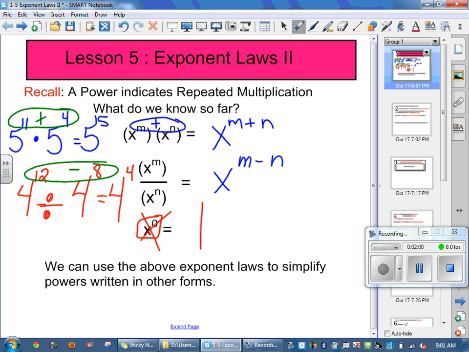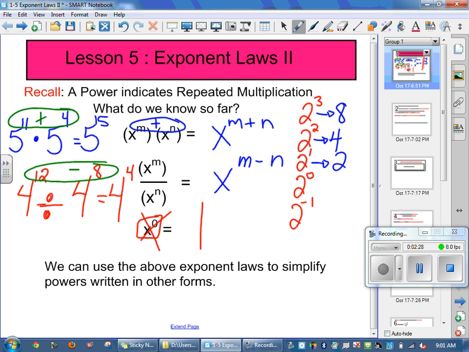Okay, now we can remember how that works. What is a pattern to show us the 0 exponent law? Let's take a look. I've got 2 cubed, 2 squared, 2 to the 1, 2 to the 0, 2 to the negative 1. What are my answers for these? 2 cubed gives me 8. 2 squared gives me 4. 2 to the 1 gives me 2.